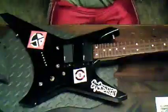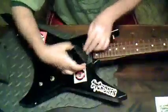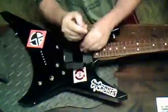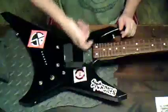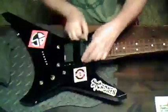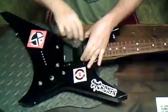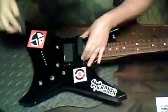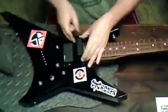Alright. My hands are relatively clean. Check the ground on this one. And it's tight. It's tight like a mother trucker. And proceed to satin finish it. Okay.